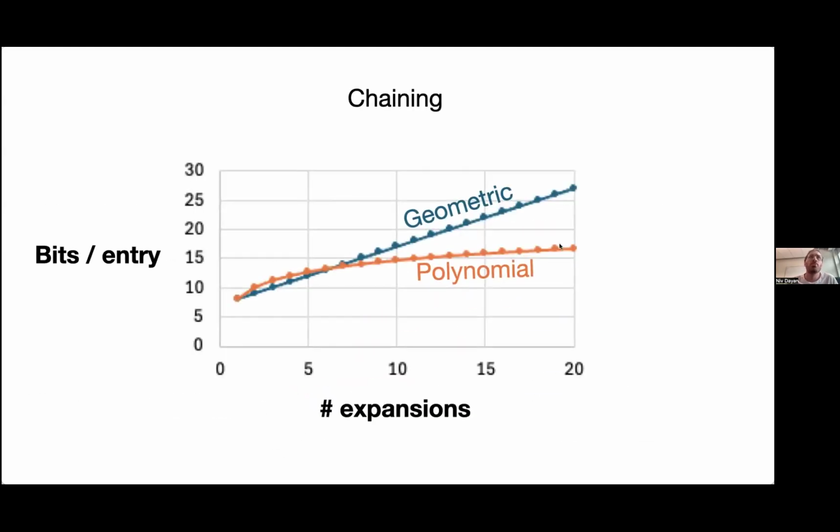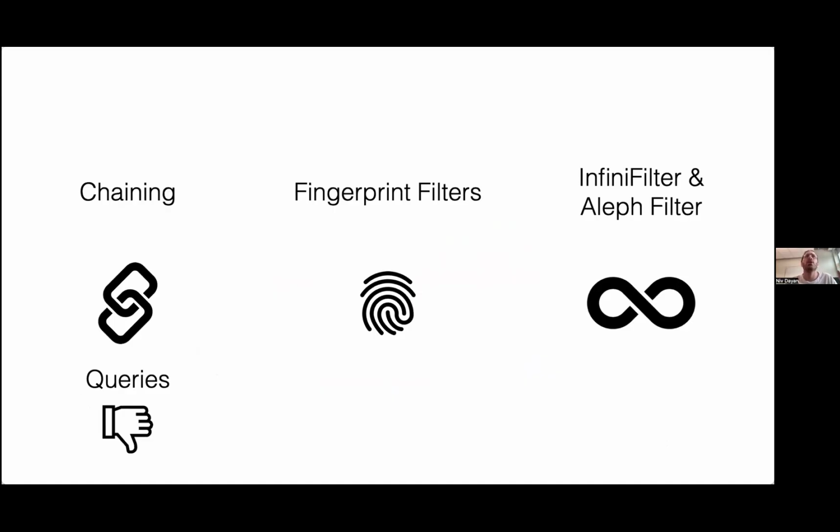And the difference between these approaches is actually pretty significant in practice, right? So if you're geometric, you're actually increasing rapidly in memory as you expand. If you're polynomial, this is a lot more stable. Okay, good. So far we've analyzed chaining. We actually saw that the false positive rate versus memory trade-off we can achieve is pretty reasonable, but actually the main problem was queries. Queries are logarithmic. So now let's have a look at fingerprint filters and see how much better we can do.